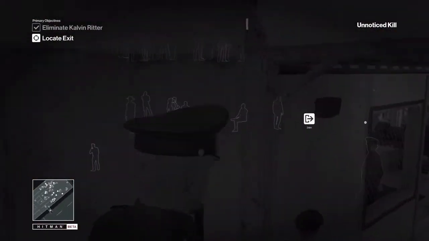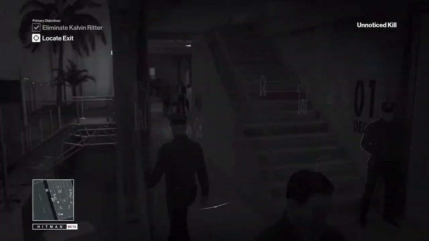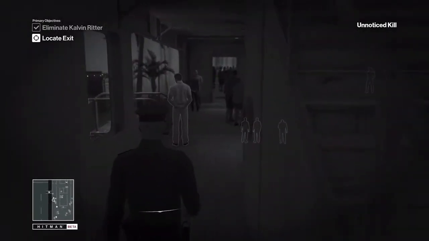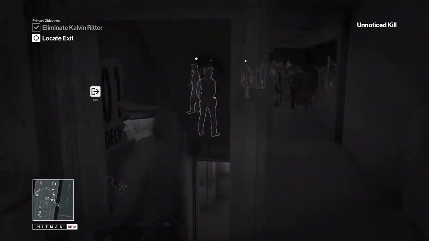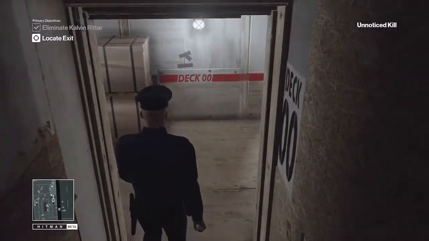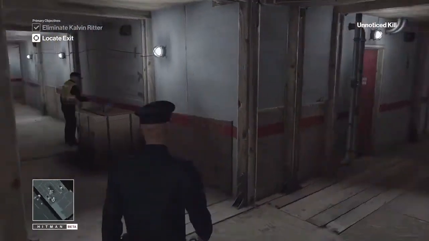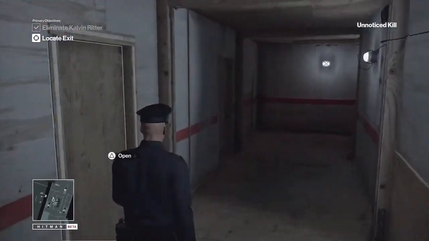I advise not taking the helicopter, because in a situation in real life, if you just fly off in a helicopter, it'll probably get you busted. So in this situation, I go back down to the boat. You can set off the fire alarm on the way, but I wouldn't recommend it.